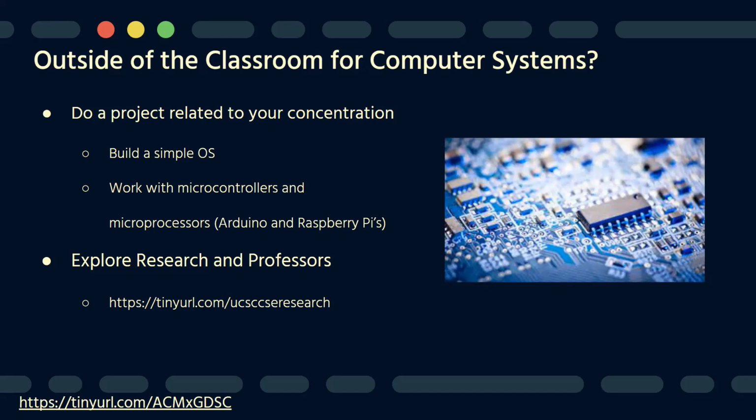And one thing you can also do is explore research and professors here. While you may not have clubs that are specifically focused on computer engineering, there are a lot of professors here that are still doing research on it. Professors that are teaching courses like 120, so Professor Litz or Professor Nath, will have their own set of research papers related to all of that stuff. If that interests you, we have a tiny URL, UCSC CSE research. That just takes you to the School of Engineering page where you can view all the professors doing such research.